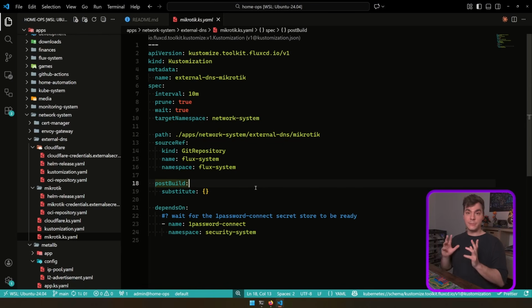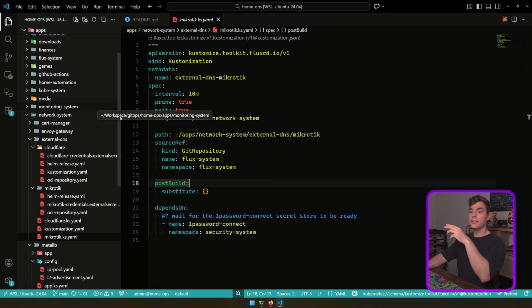The mental model right here is fairly simple. I give one Fluxtomization per logical unit of deployment. One thing that deploys independently gets its own Fluxtomization. One operator that installs the CRDs gets split from its instances via a dependsOn, and also multiple instances of the same controller or the same app with different configurations get their own Fluxtomizations as well.